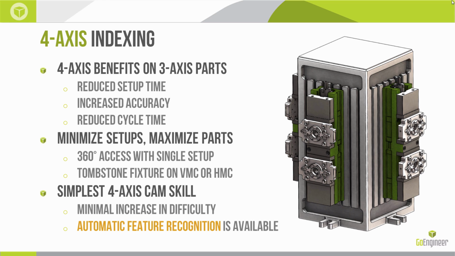If you're an experienced CAMWorks user, you might have already been doing this indexing by accident, and there's really only a couple of steps you need to do if you're already programming a part in full. One super good benefit for indexing is that automatic feature recognition is available. It works just as well on an indexed part as on a part that we're going to be flipping manually.